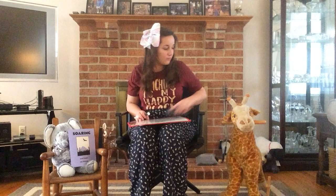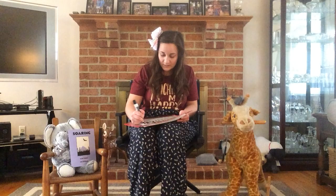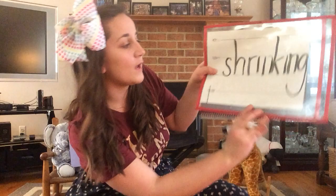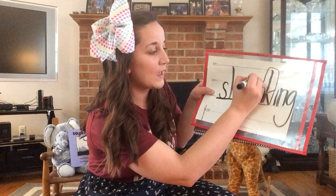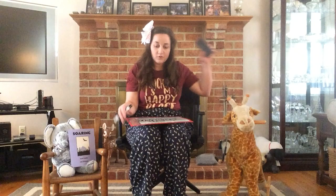I've got one more for you. This one has a lot of things we've talked about: it has a digraph, it has a digraph blend, it has a suffix, and a glued sound — so many things. I want to see if you know at home what this word says. If I were to mark it up, I'm going to underline my digraph, underline my digraph blend, box that glued sound I-N-K, and then circle my suffix I-N-G. So this word — tap it with me: SH-R-INK-ING — shrinking. Shrinking means to get smaller. Shout out to Jethro for holding my eraser.